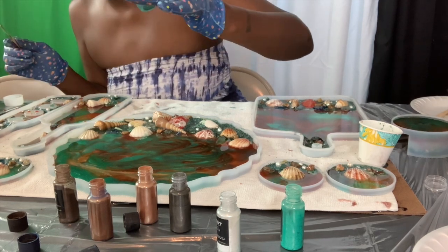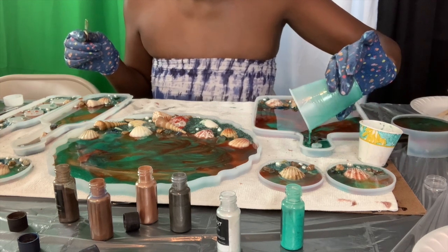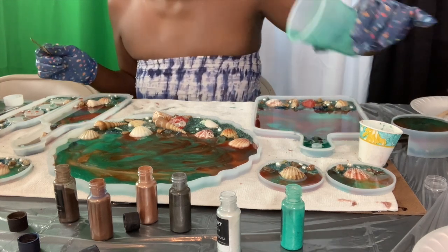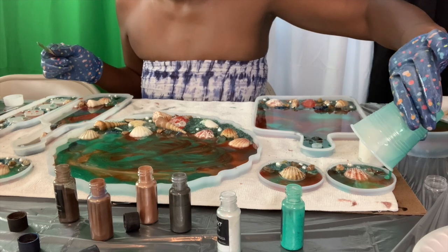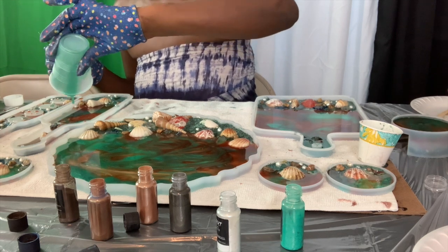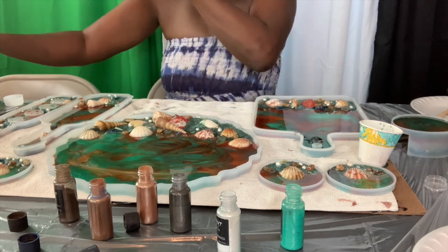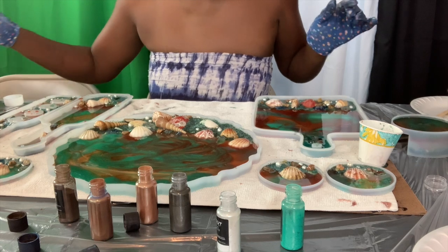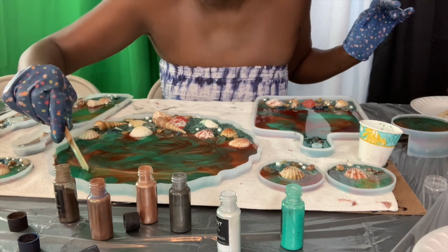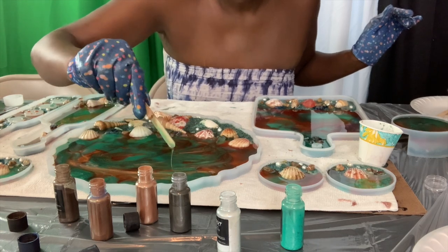Bless you, man. Let's see what we're gonna do here. We're gonna basically just let it marbleize on in. So once it's settled, the color into there. You see what I'm doing, y'all? Basically, normalizing into there.